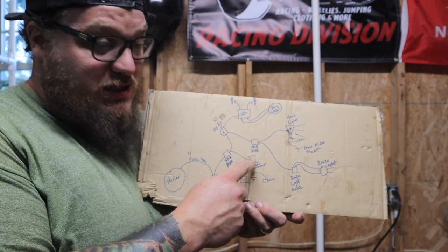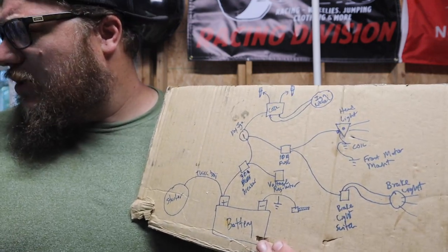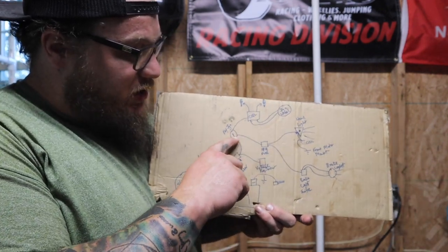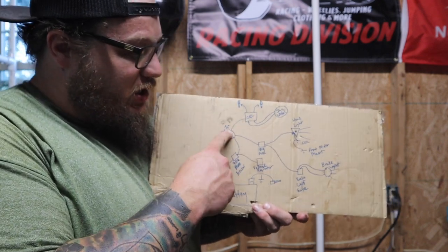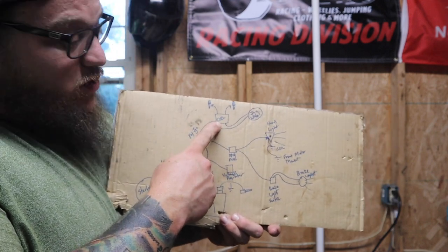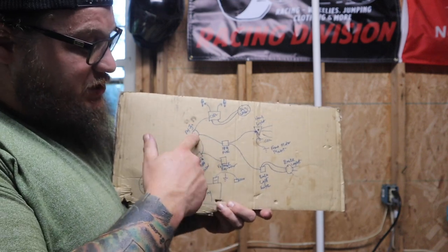And up here, the stock voltage regulator that comes out of the primary, I believe, is hooked directly into that breaker or that fuse. And then from the 30 amp it goes directly into the power in for the key ignition. This is a 3-position key, and I'm only using 2 of the positions right now. I'm eventually going to wire it up so I can have the coil power with no headlights and taillights. But right now, everything's on the same position on the key.